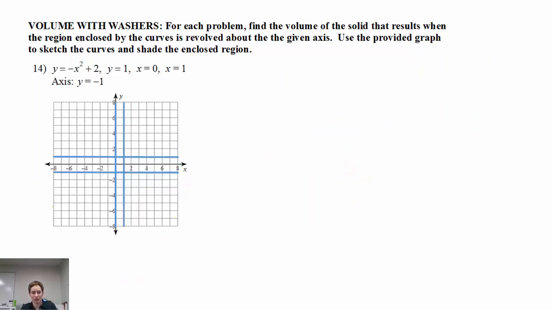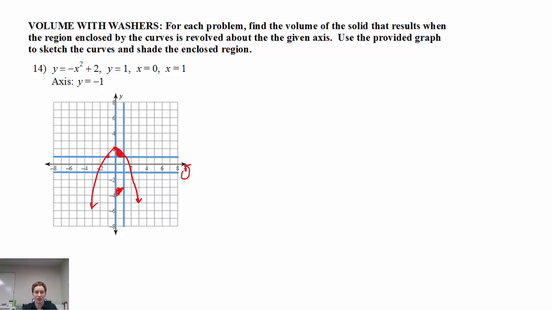But 14 is going to be up at the top, or up above, and so this one's going to be easier. We've got all the lines drawn. I believe we're rotating around y equals -1. We just need to draw this parabola, which starts at 2 and goes down 1 each direction. And so since we're trying to be between 0 and 1 for x and 1 in this parabola, this is our little bitty region that we're rotating. We're rotating it around this line down here. So if you think of this perspective-wise, that would rotate to this right here.